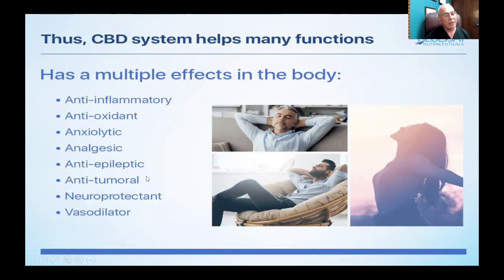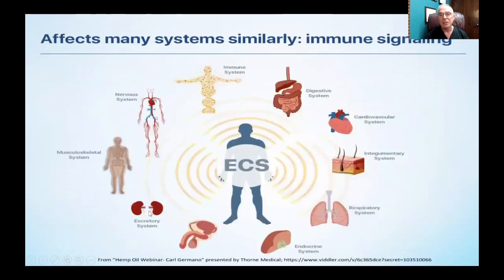One of the things that I think is really neat and pretty good for everybody is its ability to be an anti-cancer type agent, anti-tumoral, to kind of decrease the risk of you developing cancers. It is neuroprotective, it protects the brain and the nerves, and it also dilates the vessels. So it hits a lot of different organs.